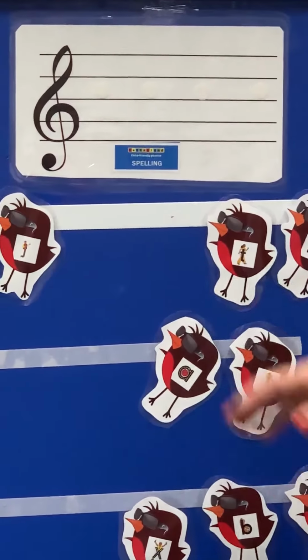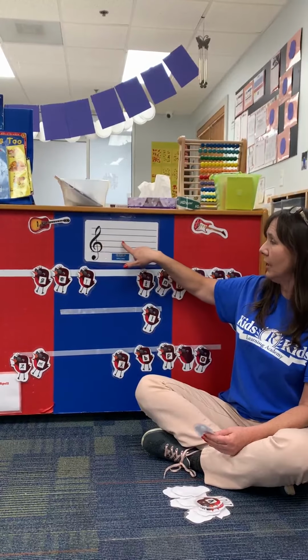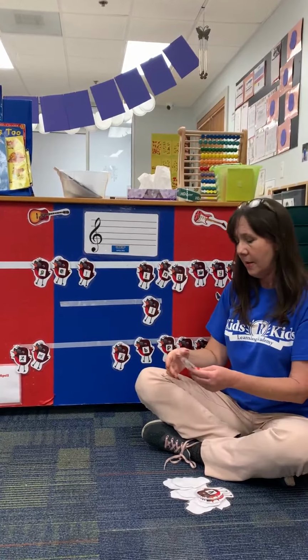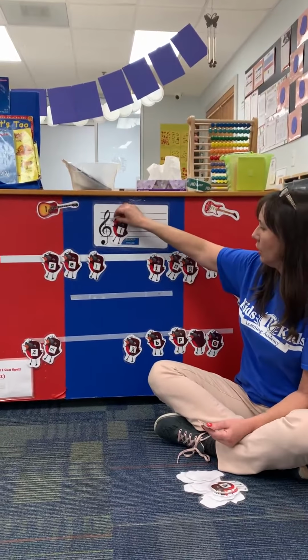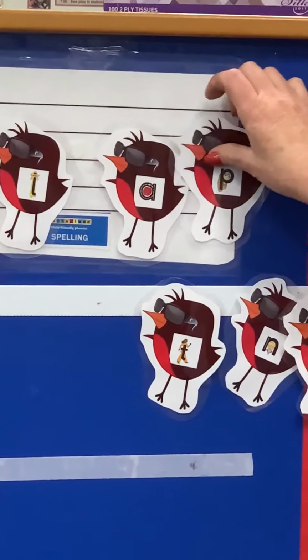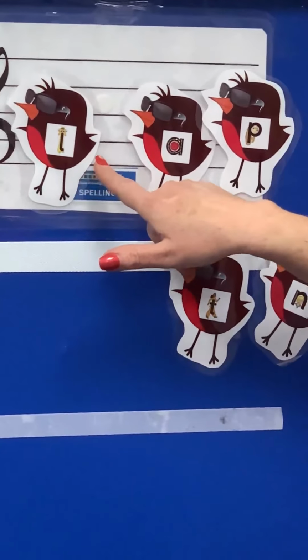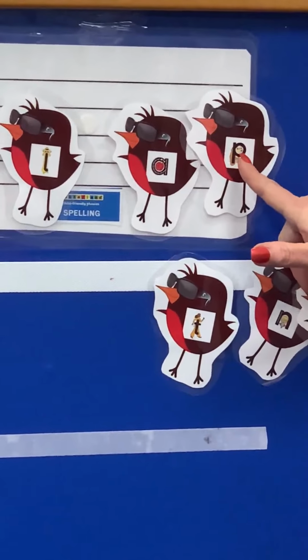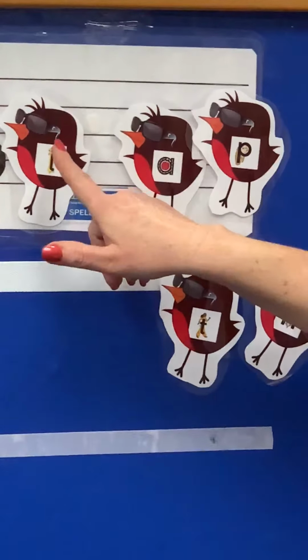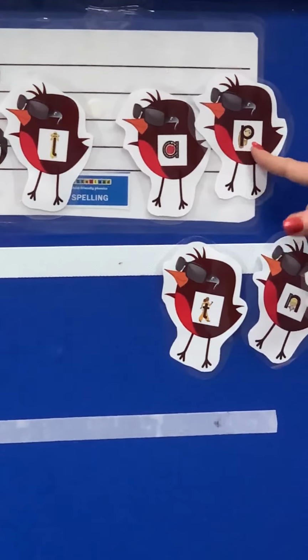I want to do a couple of 3-sound words just so your kids can show off for you. So let's do this. I'm not going to make the sounds. You guys in the audience are going to make the sound. So when I put my finger under each sound, I want you to say those sounds, and we're going to slide them together and make a word. Let's see. How about Lucy Lamplight, Annie Apple, and Peter Puppy. Everybody likes Peter Puppy. Are you ready? Say the sound. Say it loud so you can hear it. Did you get it? If you didn't, let's do it one more time. It's part of your body. Lap. Did you get it? Yeah.